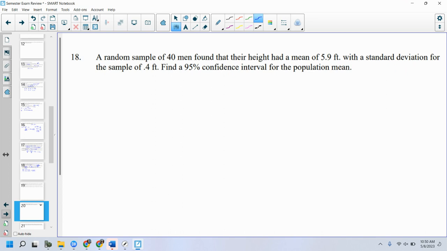Okay, confidence interval. This is different. This is chapter 6. Remember, confidence intervals are x bar minus E is less than mu, less than x bar plus E, and E is equal to z_c sigma over radical n. It's all straight off the formula sheet.